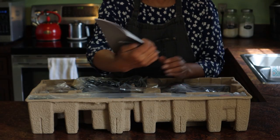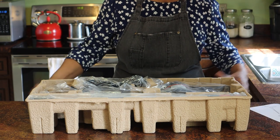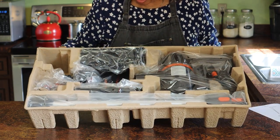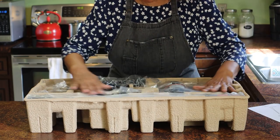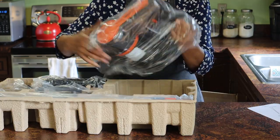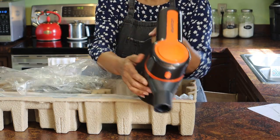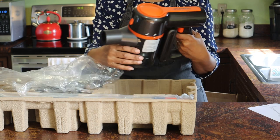Aspiron Stick Vacuum Cleaner. So it comes all boxed up just like this, and you can see all the goodies are nicely packed inside. So here's the canister and the motor and all that kind of thing right here. I'm loving this orange color.